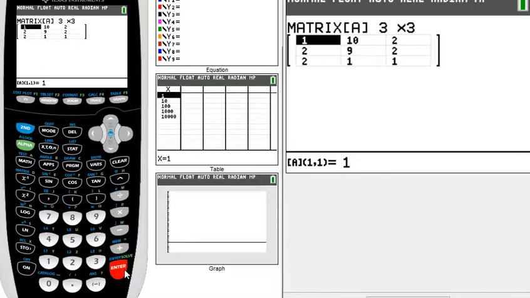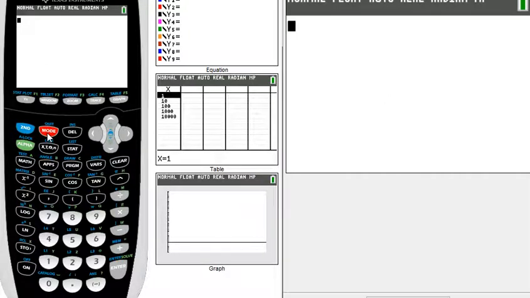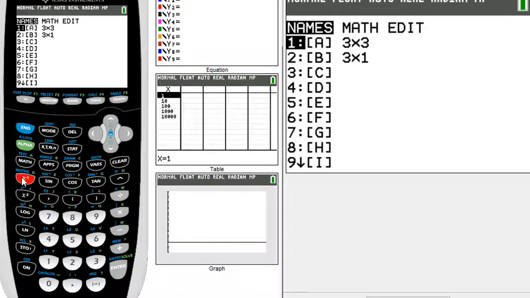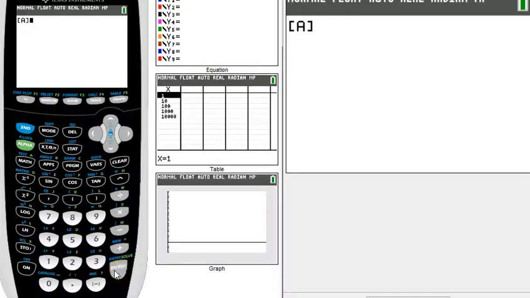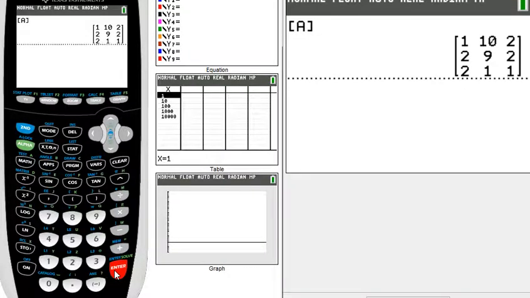Now when it comes time to actually do something with this matrix, we first got to stop editing it. So hit the second button, then the mode key, and that'll quit. That takes you out of the editing. If you wanted to take a look at your matrix and say, hey, did I type that in right? Do I have what I think? Then here's what you do. Hit the second button, then the X inverse key, and either type the number 1 or press enter. Press enter again, and it'll print out your matrix. So that should be what I have up here.